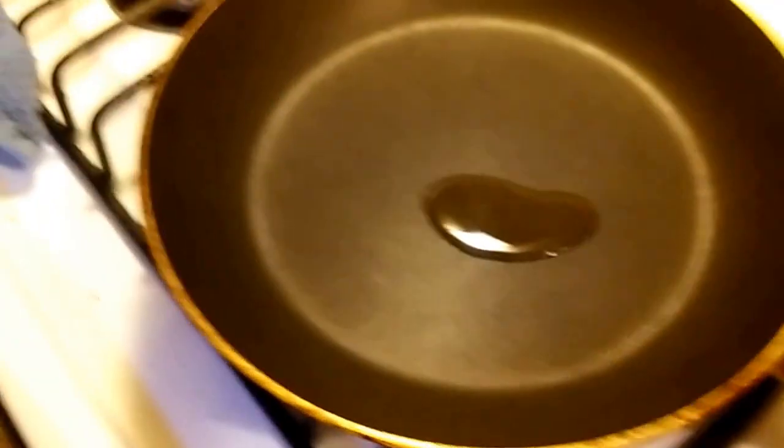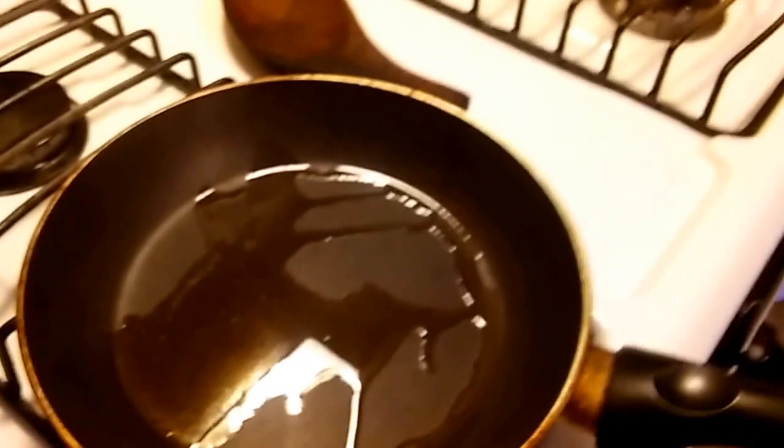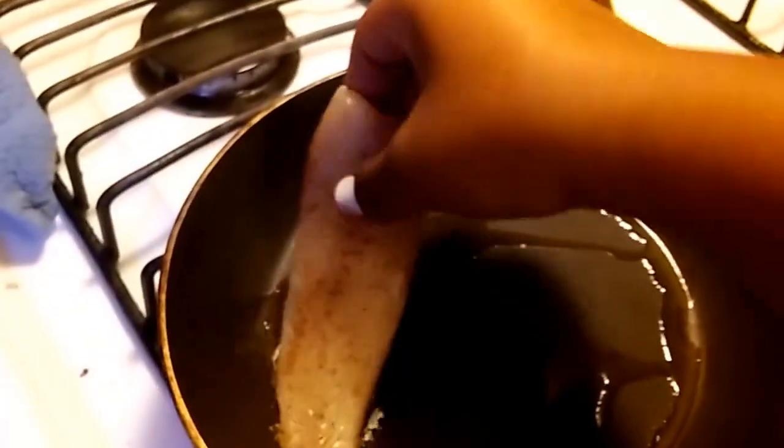Okay, just a little bit of oil on the pan, like just a little bit. And I'm going to drop the fish in there, like so. And while that's going on, I'll start to pick up.